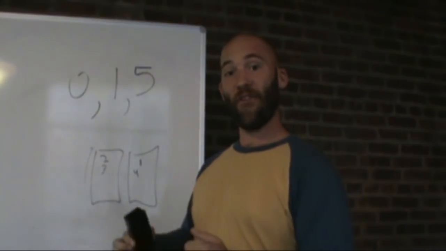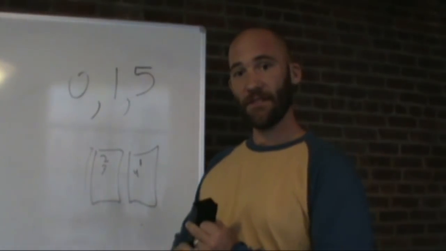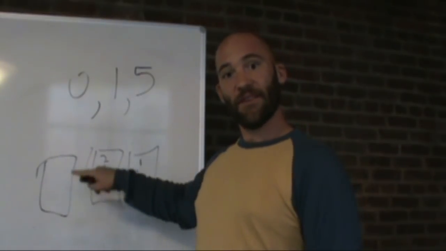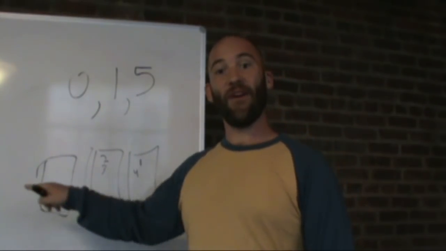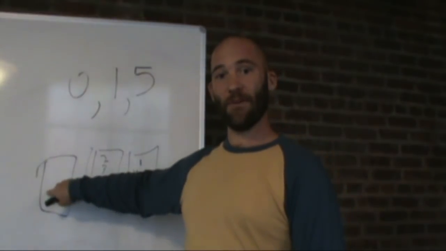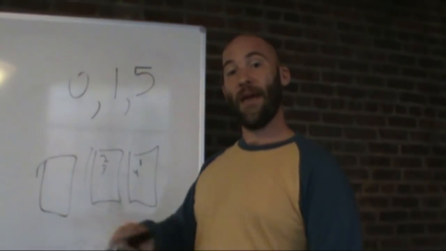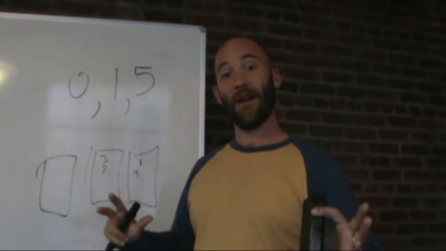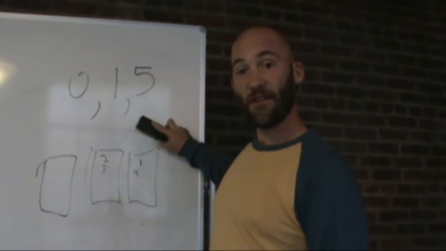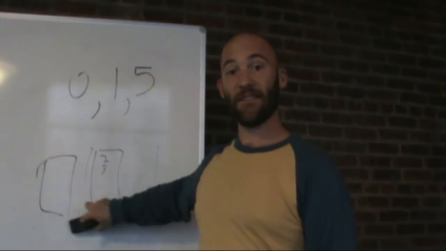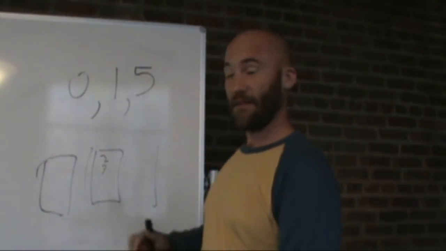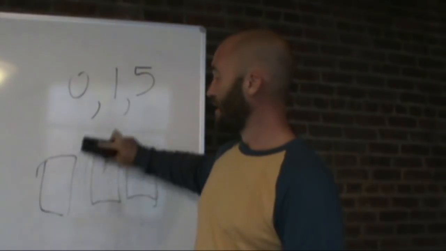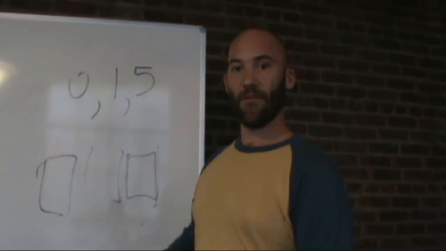So if this first hard drive failed, I would pull it out of the system, I would put in a brand new hard drive, and then the system would recreate that RAID 5 array. So it would start putting information back on this hard drive and make it part of the RAID again. So once that process is done, called rebuilding the array, then if the third hard drive fails, all your data still exists because the RAID is intact. Then you could put in a new hard drive here. Once the array has rebuilt itself, then if the middle one failed, you would still have all of your data.